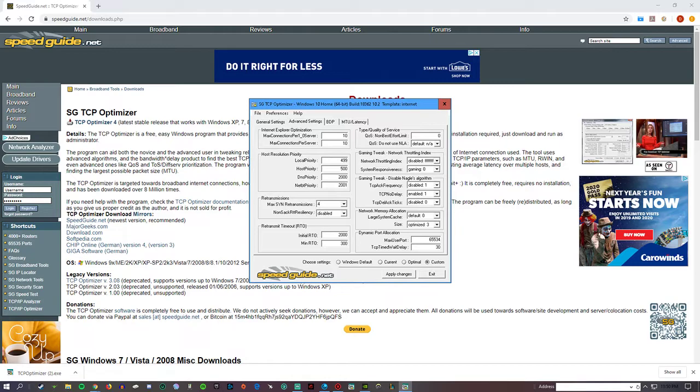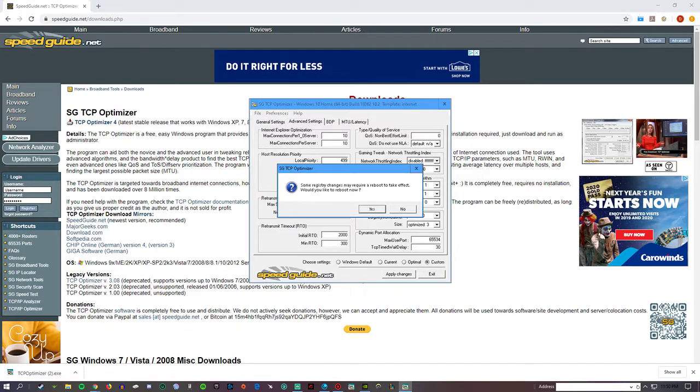Now, hopefully this will help you as much as it's helped me out. I don't typically have network spikes or anything like that. If I do have an issue, it probably is more related specifically to my ISP and not my settings, or specifically the game servers that I'm playing on.